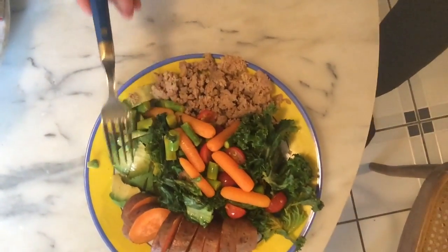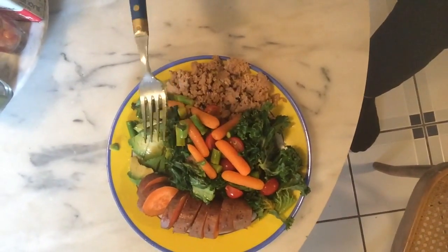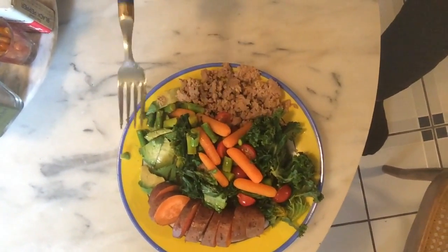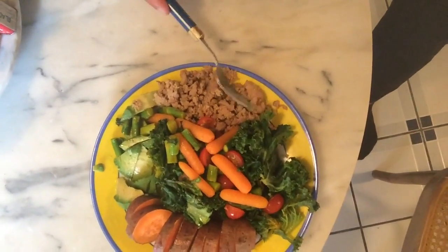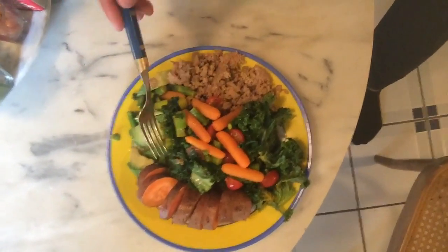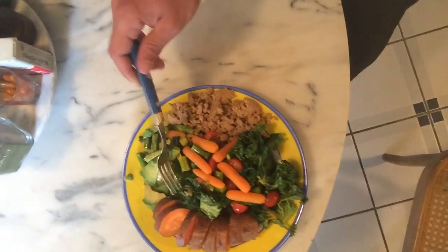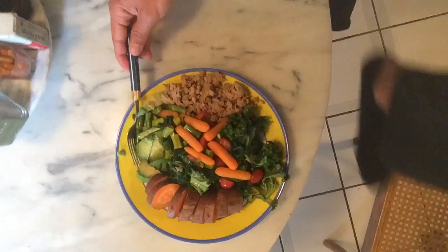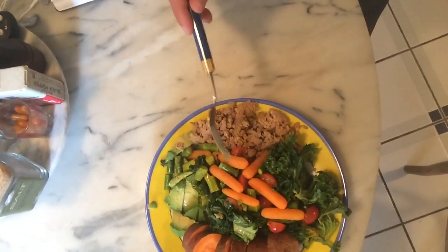I also, like I told you before, cooked this in coconut oil and butter. So butter and coconut oil are very rich in fat. So there is a lot of fat coming from those foods, okay? Also in the turkey, there is a little bit of fat, right? And there is a little bit of fat coming from the sweet potato. And the salads, it's very little though. This is mostly carbohydrates and fiber, right? So 50 to 70% is a good recommendation in terms of your fat consumption, okay?